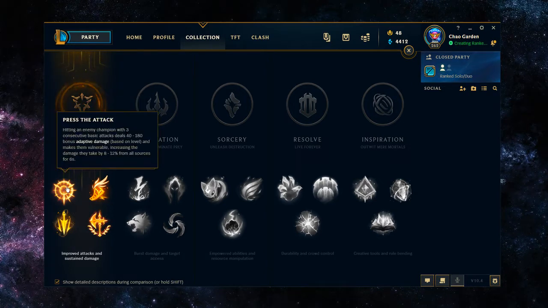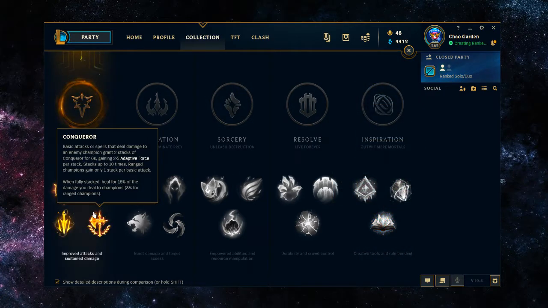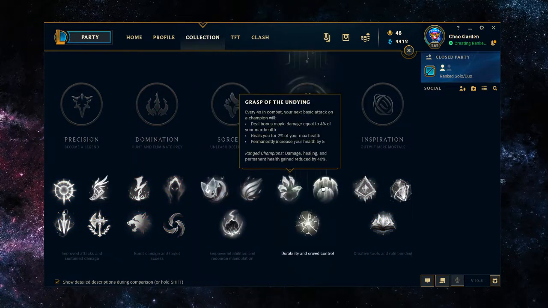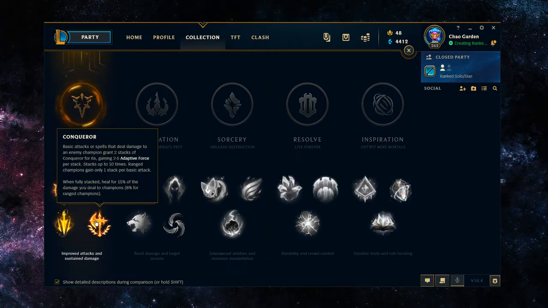Something like Press the Attack is okay, but is better suited on more supportive junglers like Trundle. Something like Omnistone is okay, as you get access to a lot of keystones, but even if you get two off in a fight, you don't get to pick and choose them, and their usefulness varies, therefore just creating variance that's not really useful. If you get one Glacial Augment proc and then a Grasp proc in an all-in, why would you want that instead of just a full Conquer stack? Omnistone works, don't get me wrong, but with Conquer, the utility becomes a lot higher.